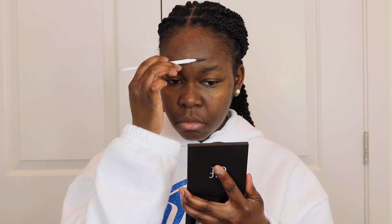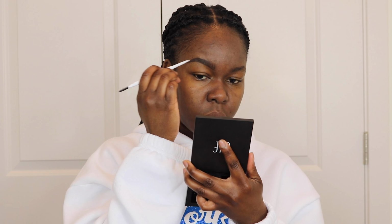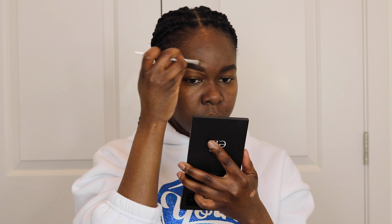Her eyebrows with a little spoolie thing. As you can tell, I know absolutely nothing about makeup. Oh, this has two sides to it. Okay, so she's drawing on her eyebrow with like a crayon. What is that called? I don't know. And then using the other side to spread the color out. That's actually pretty cool. Nice, dope. Get that arch, eyebrows on fleek for sure.